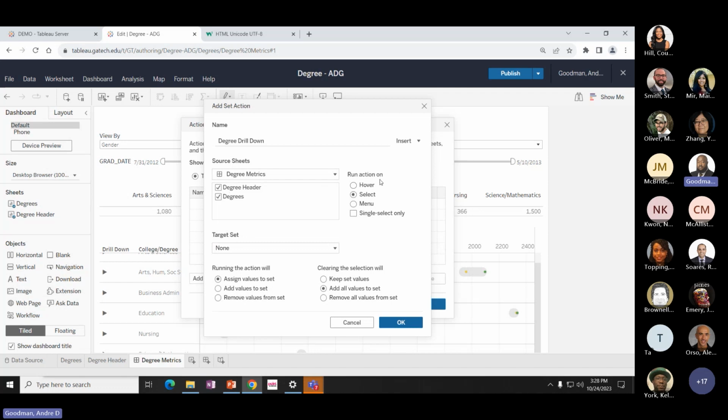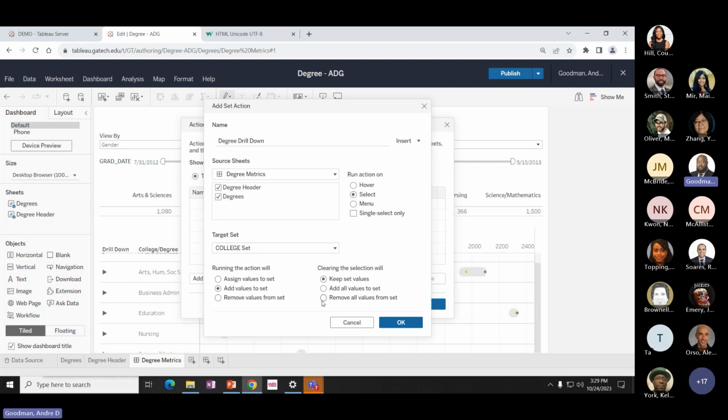We're going to leave the run action as it is on select, but we're going to change the target set to college set. Okay. Click that. The next to the last thing we'll change is running this action will add values to set.